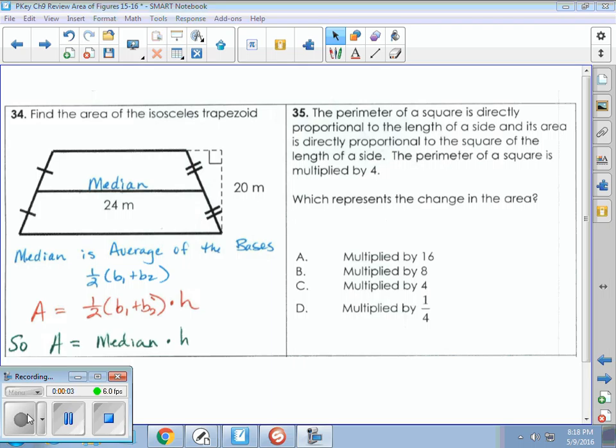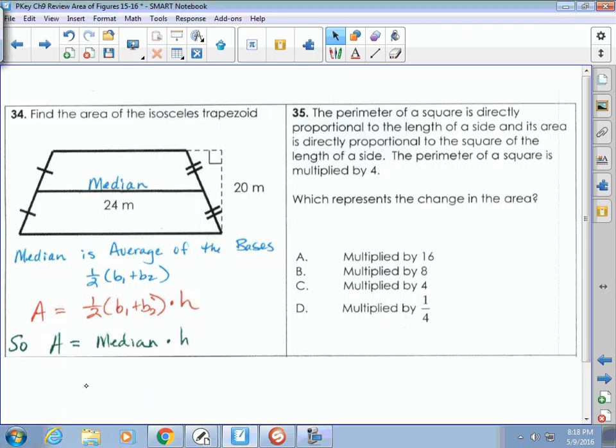Alright guys, the last section is dealing with problem solving. So I did tell you that 34 is just like, I don't think you have a problem where it gives you just the median. It's just like in the sense that you have to kind of work backwards or do some problem solving to fill in the missing part.